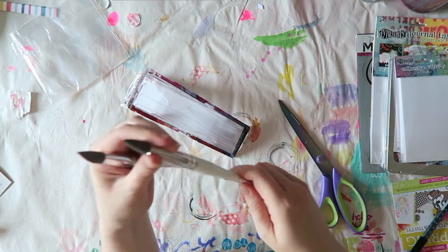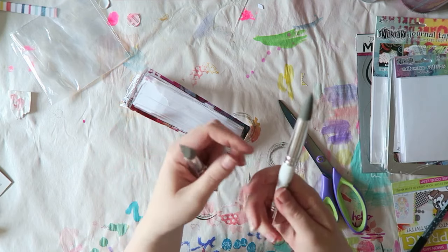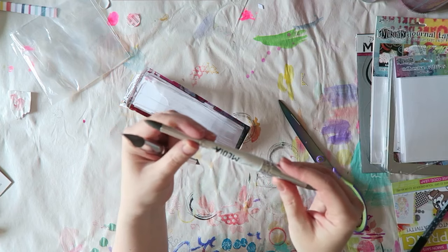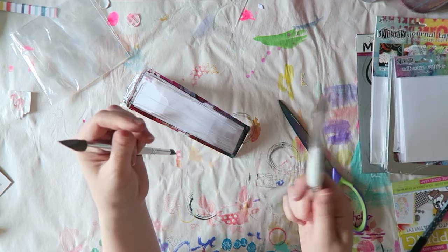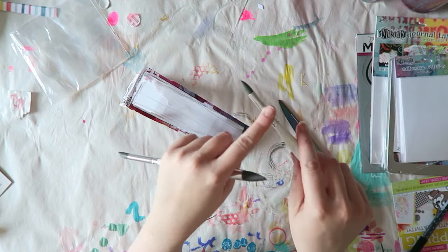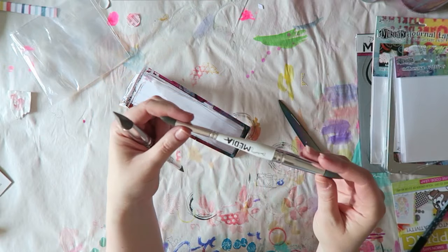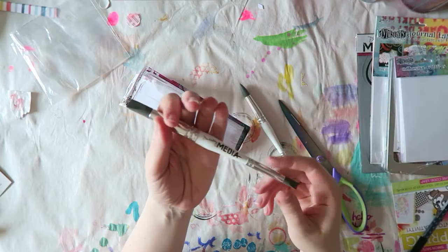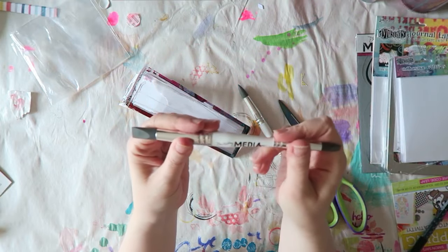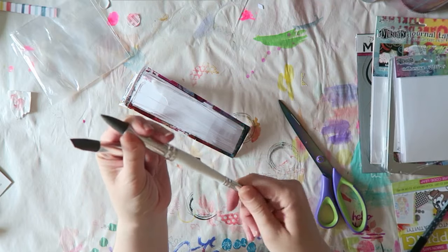These are pretty inexpensive. I've had a brush from Dina Wakely and the hairs of the brush seem okay, but this thing — the ferrule — pulled apart pretty fast from the wooden part. You can obviously glue it together, so it's not an issue. You can find these type of tools in art stores and they're super expensive, so I think it's a good value. This feels a little bit wobbly but all in all they look very nice and I look forward to playing with them.